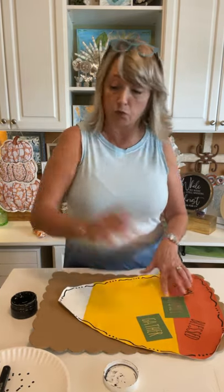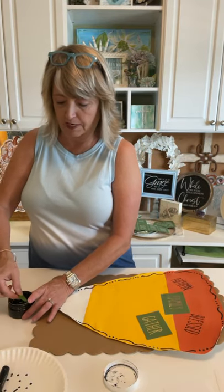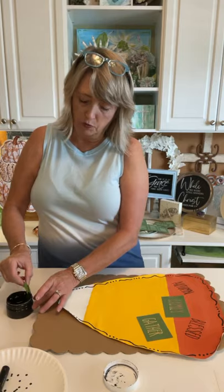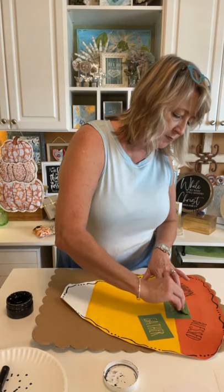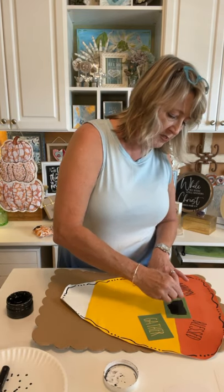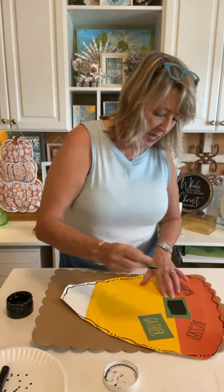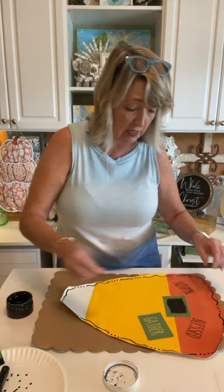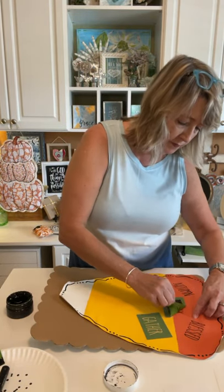Or if you're working on wood, it is kind of a little bit of a challenge sometimes. Whenever I'm working on wood, I like to use a clear matte sealer like this one or a clear wax on the wood, and that prevents the little pores of the wood from sucking in your medium and spreading it out, which is what can make your stencil lines look a little blurry sometimes on wood.